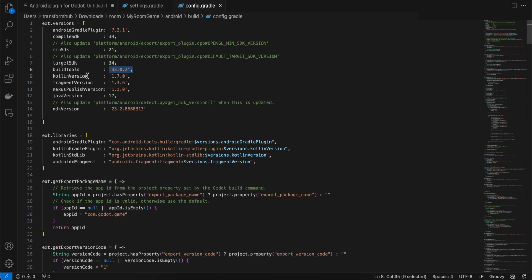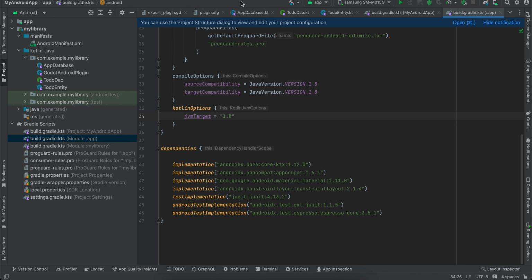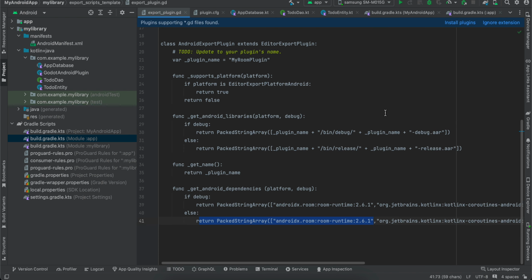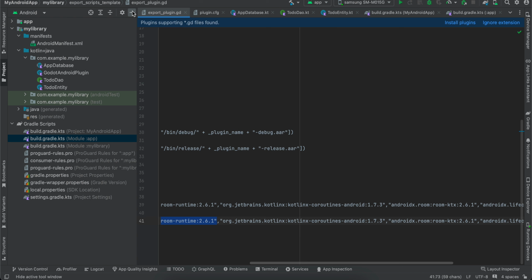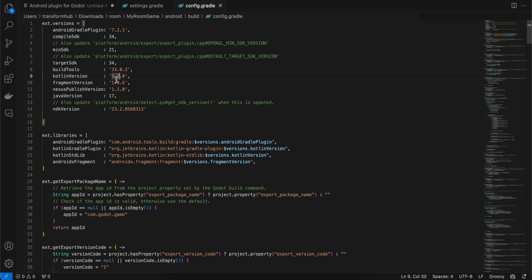So this was the Kotlin version which I was talking about. If you try to even make it 1.9.20, and if you try to remove this Kotlin and this lifecycle dependency, it still doesn't work. Like if you try to remove this and this, because 1.9.20 automatically has all this stuff for you, but I don't know why it doesn't work.